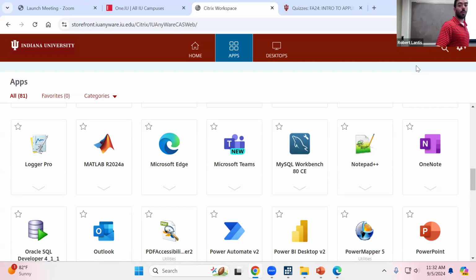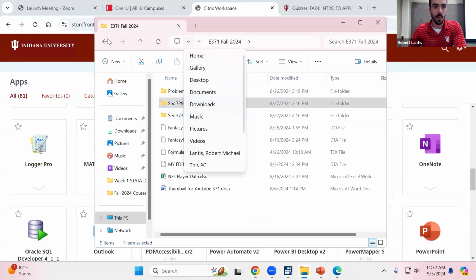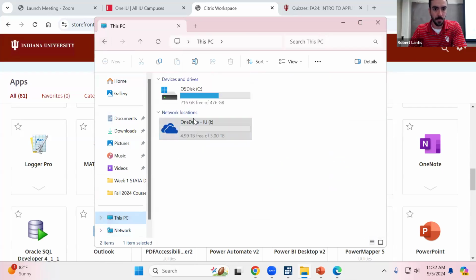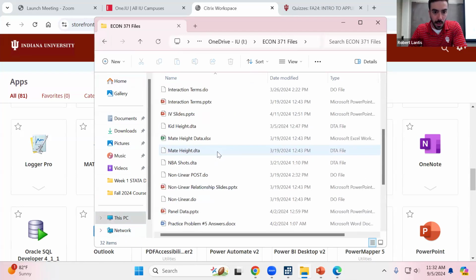Because after class today, once I get back to my office, I'm going to put up that very first problem set. So I'll show you what it looks like. I forgot to drag it onto my OneDrive. So I went back. I have a version of it. I've got a bunch of templates that I then changed.